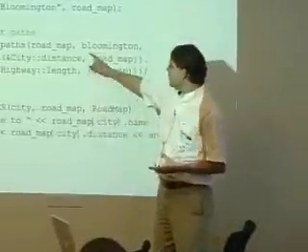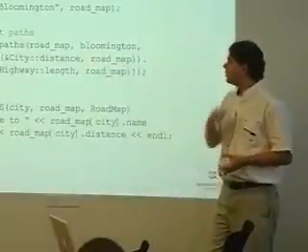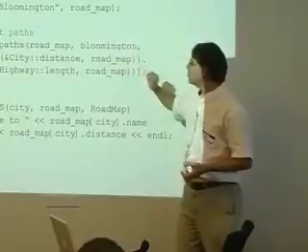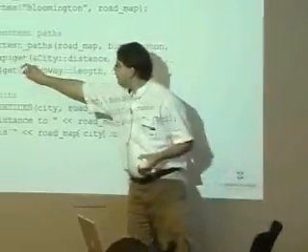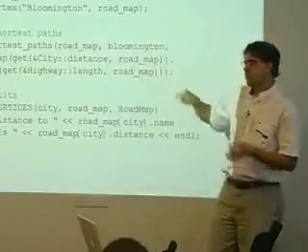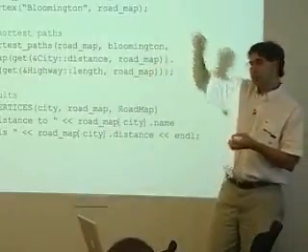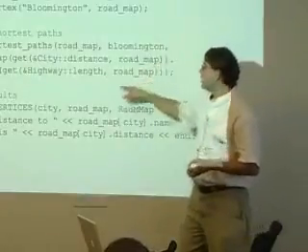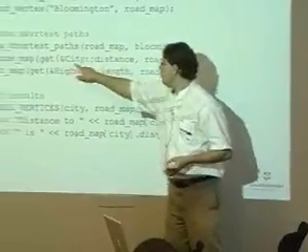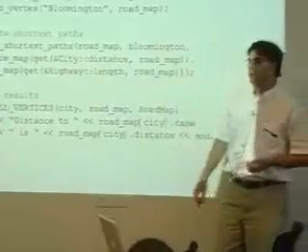And then the shortest paths computation itself is relatively simple. It's going to be Dijkstra-based, starting from Bloomington. And then we tell the algorithm where it should store information about the distances from the source to these other locations. And what we say here is, well, there's a city structure associated with every vertex. So store it in the distance member of that city structure.